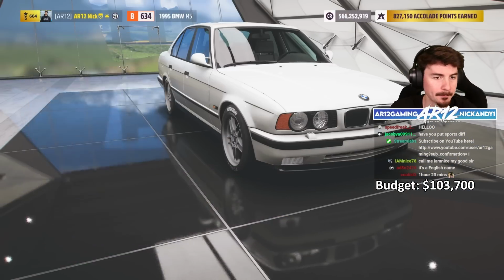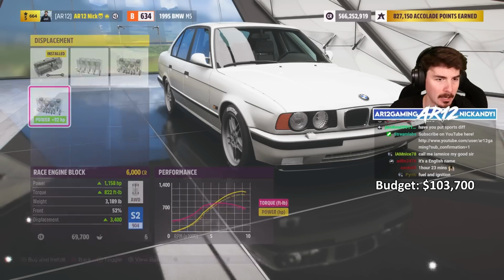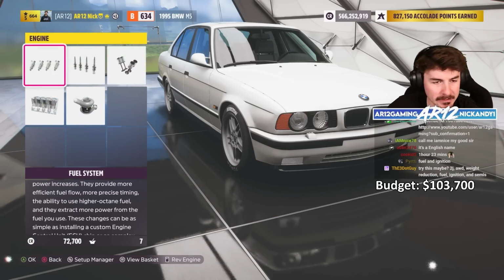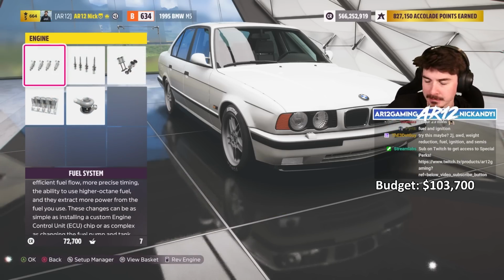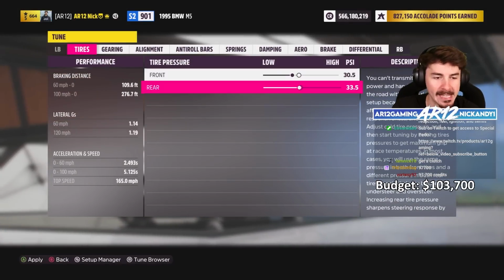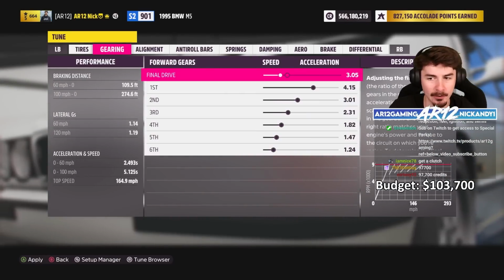Turbo, race upgrade. That was a good price. Race ignition. And the race engine block was not worth it either. 72K on upgrades, 25 for the car. That leaves us at 97,000. If I can break 100K, that would make me very happy. 0 to 60, 2.4 seconds. That does not leave a lot of room for error.